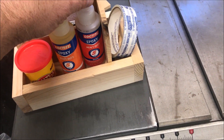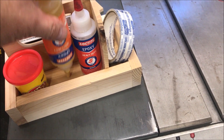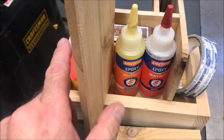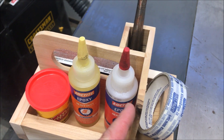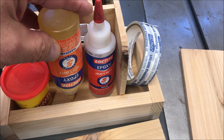Somebody threw out a suggestion I had been thinking about, and once I saw it I thought, yep, that's definitely the way to go. What I want to do with these epoxy bottles is change the orientation so the bottle sits upside down. I'm going to take a little block of wood — a thicker block — drill a hole in it large enough to accommodate the cap, and put that down on the bottom. That way it keeps them perfectly straight. I've got enough room to put the epoxy bottle back in there, and a piece of wood that comes across the top with holes drilled in it large enough to accommodate the bottles, and then a bottom piece with holes for them to drop into so they sit upright and stable.